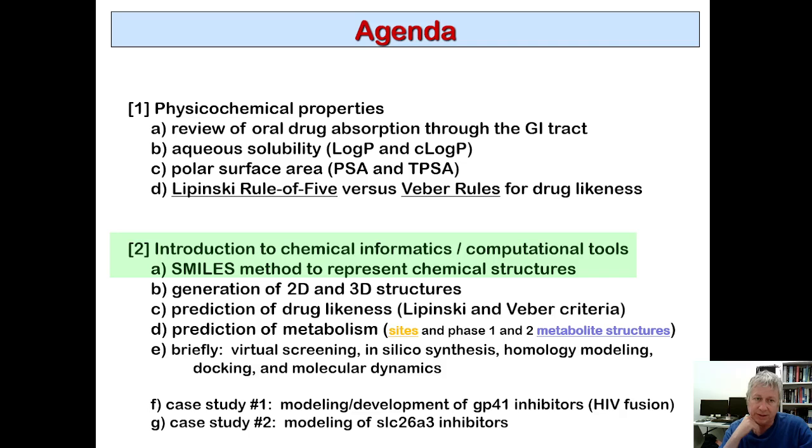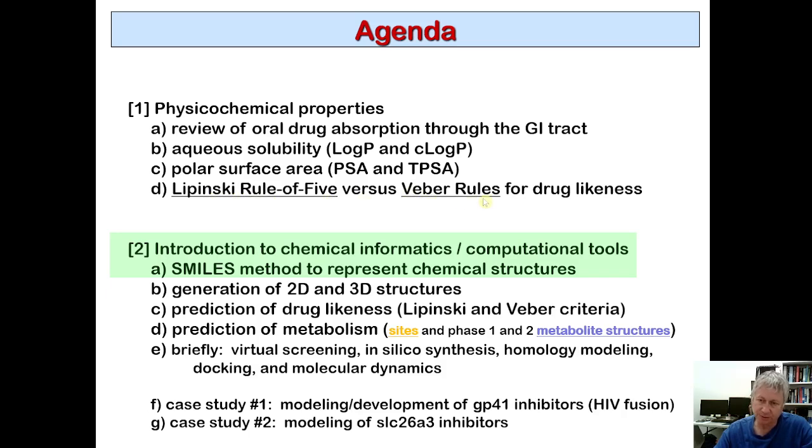Last time we covered a lot of these top items: drug absorption, how drugs are absorbed into the GI tract, aqueous solubility, the concept of log P and C log P, polar surface area, and we also talked about these two ways to determine drug likeness, the Lipinski rule of 5 and the Weber rules.